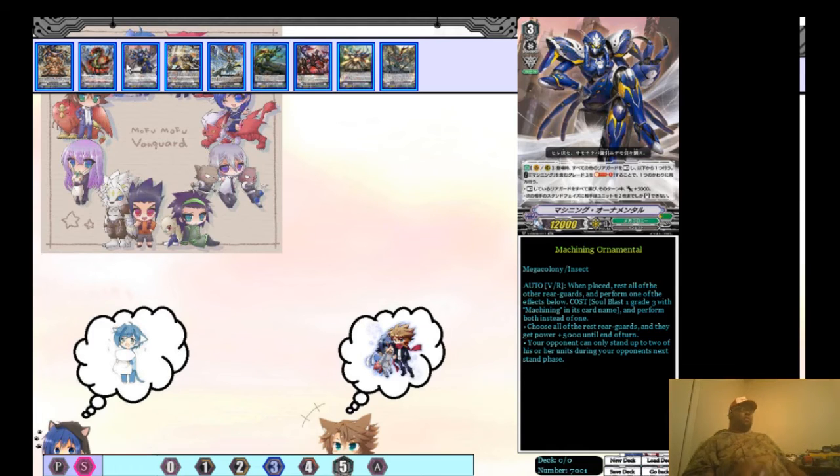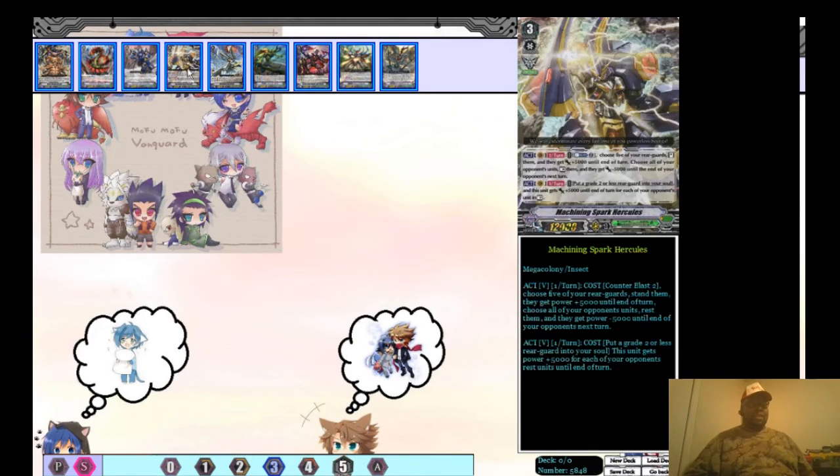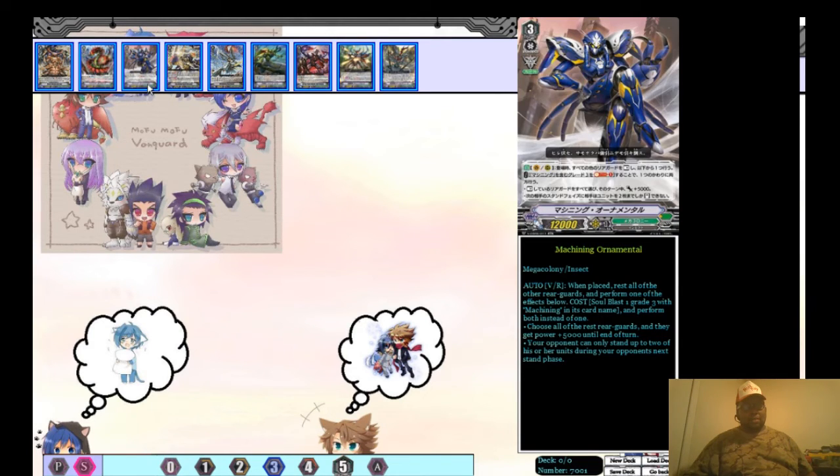So if you call her with Stag Beetle's effects, you use her effects, she will also get the 5k, and then you restand with Spark Hercules, and every rear guard would get a plus 10k. And this is off of, like, let's say 2 counterblasts. Because the only way you pay for a cost is if you want to use both effects.